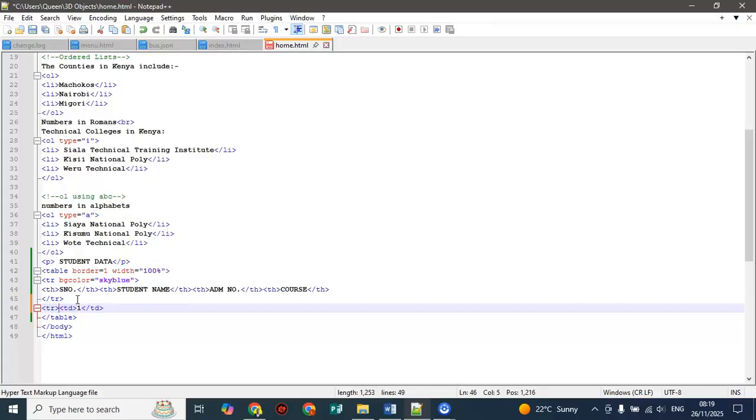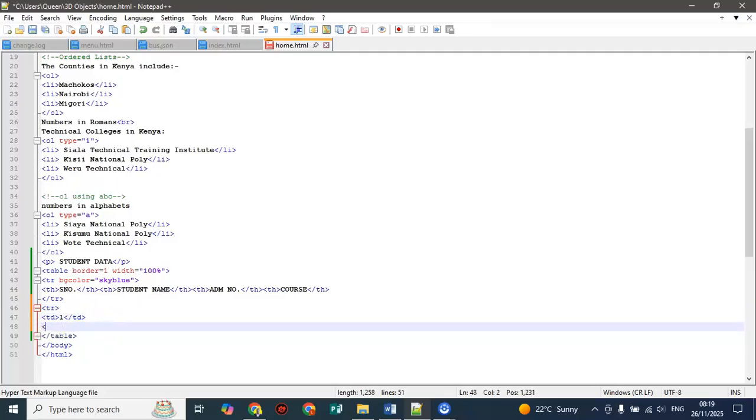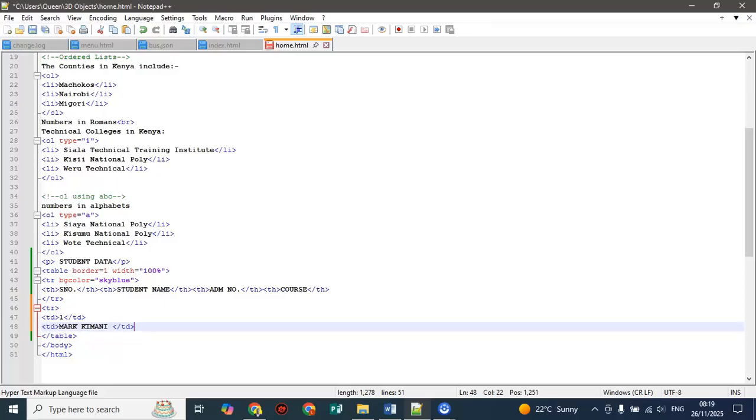Yes, I told you we can make it look nice. Actually, there's no difference if it continued, right? So you would tell it what happened. So table data again, we have Kimani, Len Capitals, Kimani, Mark, Kimani, and then you can say table data is closed there.